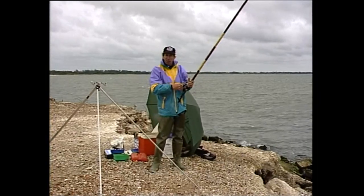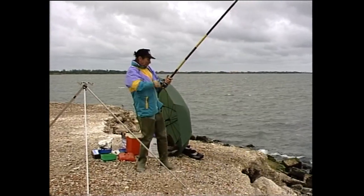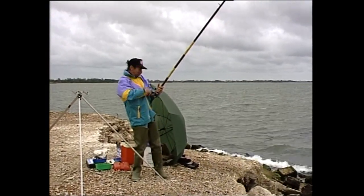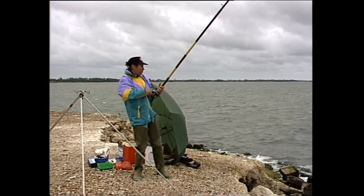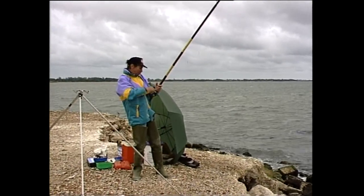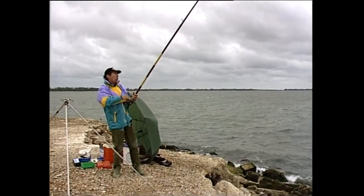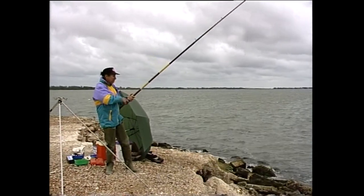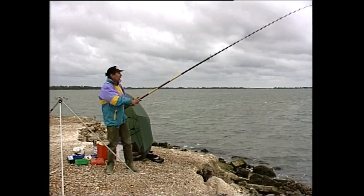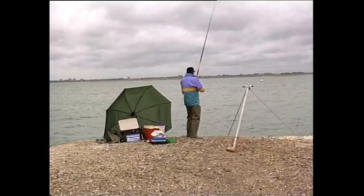Right, we'll reel that in and I'll show you one more time. This is where the lead lifts come in handy. These ABU 6.5s are not all that fast retrieve, only about 4.5 to 1, but already that lead lift's come up on the top and it's skating across the surface. A little bit of weed in the water here. And these leaders that we've got on, these tapered leaders, are most useful. We've got a leader knot back every time without any weed around it, which is most useful.